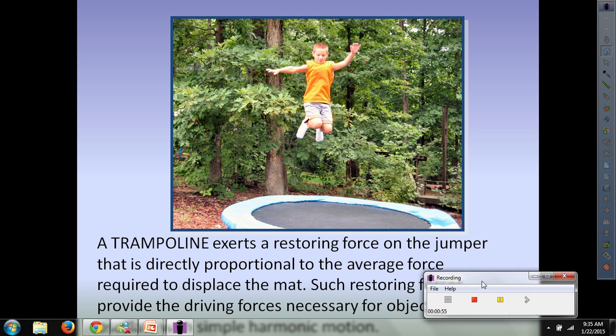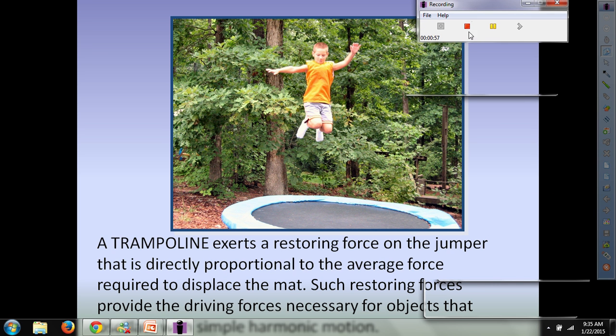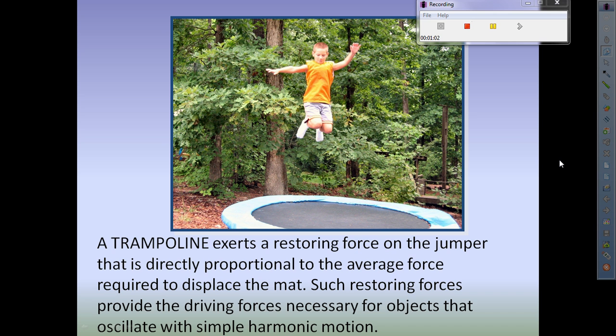Okay, so here's a jumper on a trampoline, and he is experiencing a restoring force, because the jumper is going to jump down. The trampoline is going to push back up on him and bounce him up. And the amount of force that the jumper receives is directly proportional to the average force required to displace the mat. So the harder he jumps, the higher he's going to rise. Such restoring forces provide the driving forces necessary for objects that oscillate with simple harmonic motion. So that's not a big deal.